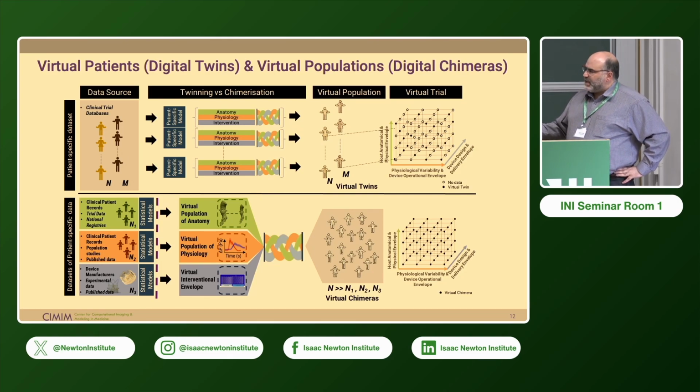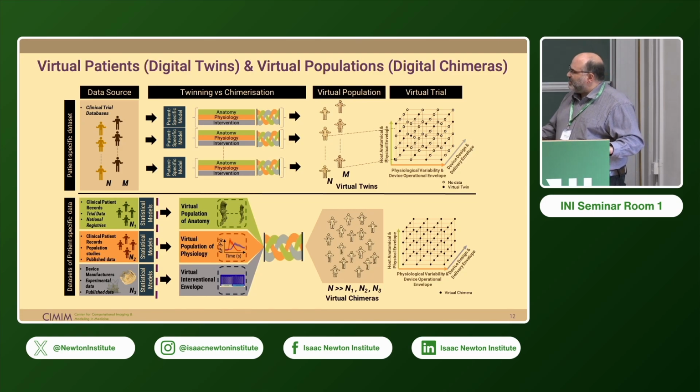Now, if you're lucky, you can get all of these different data sets from the same region or country, which means you have the same population, but different samples of it. So the idea of a chimera is the idea of building a blending model that combines the data that comes from all of these different sources into a generative model that you can actually sample from and generate potentially as many subjects as you want. Okay? So you solve a number of problems, the limitations of numbers, but also, if you think of this from a GDPR point of view, here you have potential traceability all the way to the identity of patients, while here you break it very early on because you created a statistical blending.